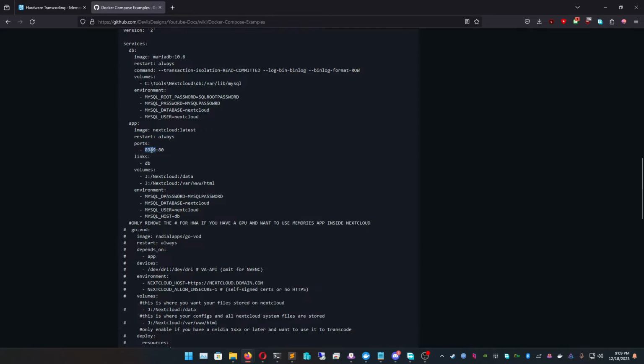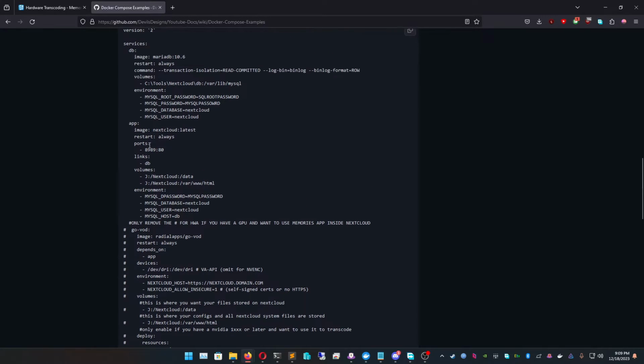The ports are 8989. You can obviously change this to whatever you want. Do not change the second port. That's the port that Nextcloud is going to use for HTTP. Only change the first one. I know someone else could have used that, so you can use 9001, 9111, or anything you want. Just note that you only change this one. Do not change the second one.